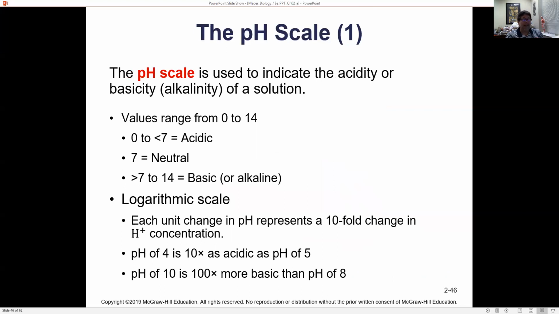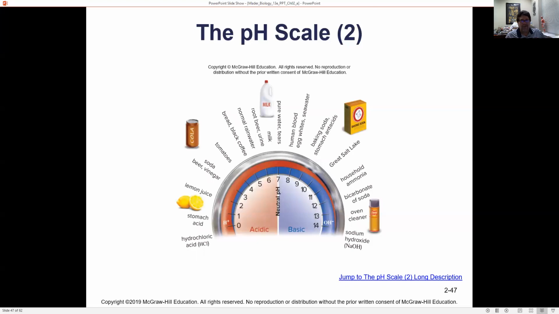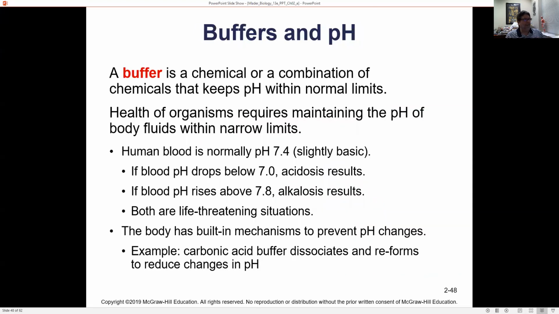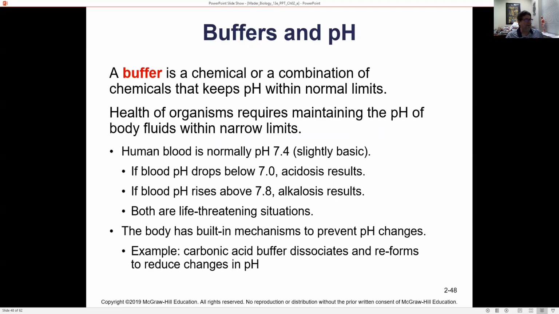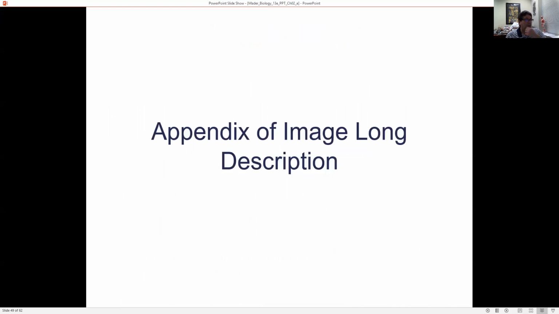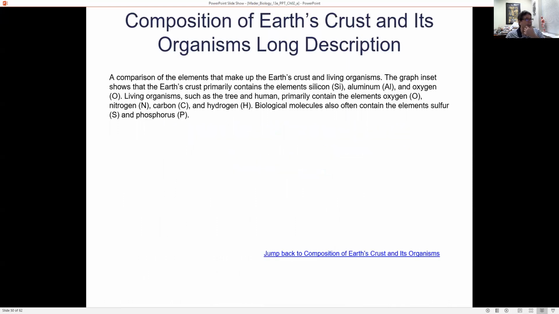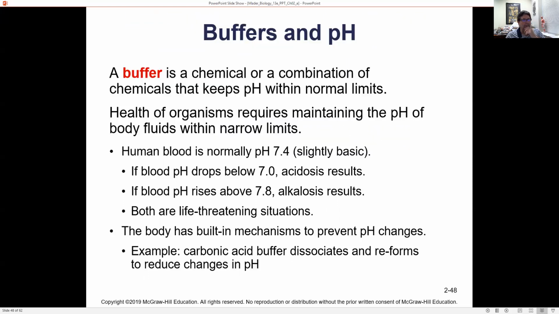So pH is the negative log of the hydrogen ion concentration, and it is based on the natural physical properties of water. That's very important. Buffers are anything that prevents changes in pH. They will prevent shifts in pH. They can release hydrogen or grab them based on what is needed. Probably the most famous one is bicarbonate, HCO3, which can grab a hydrogen or release a hydrogen. So Rolaids are buffers.